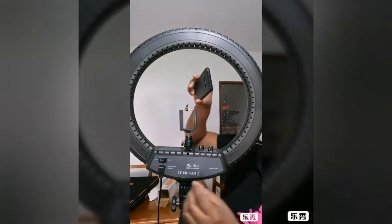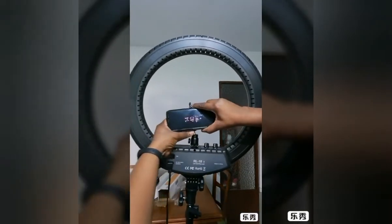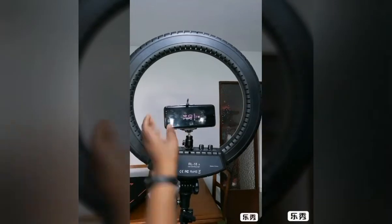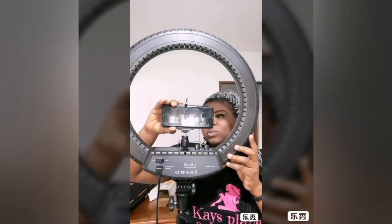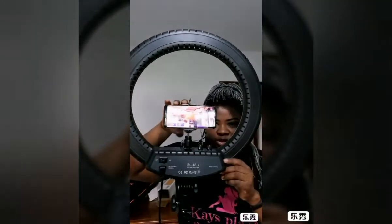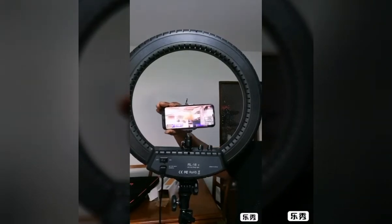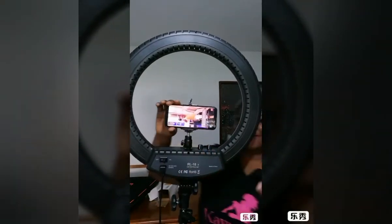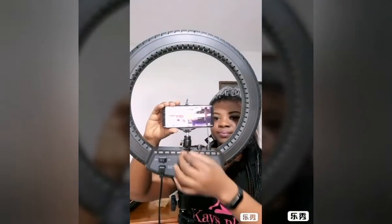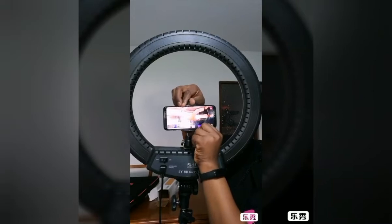Okay. Alright. So this is my phone. I'm just going to demonstrate how to put it on the phone holder. Okay, so you can lift this part up and place your phone here. Oof, careful. Okay, that's it. So the phone stays on it. You can either bend it as you will and adjust it as you wish. Okay, so this is it with the phone on it. See, the neck is rotating, so you can put it which way you would like. Alright? So, this is my phone on the phone holder. Okay, I'm just going to go ahead and take it off now.